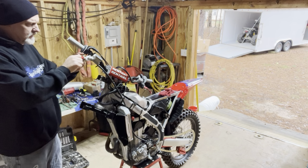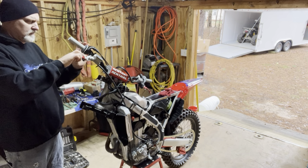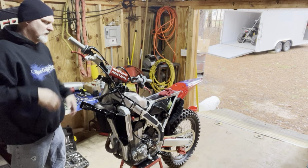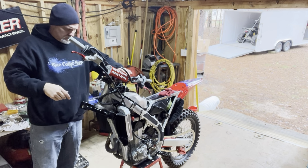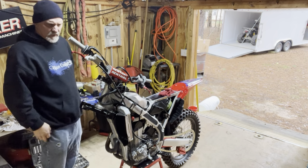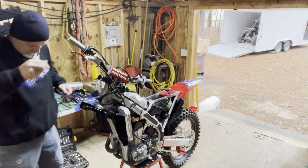There we go. Like that right there. Once I get this whole front end back together, I'm gonna make some final adjustments to the controls this way. Might need to move the bars a little bit, I don't know. Again, I need to ride it and see how it feels, and I may need to move a few things around to make me happy, but all in all, we should be pretty close where we're at.